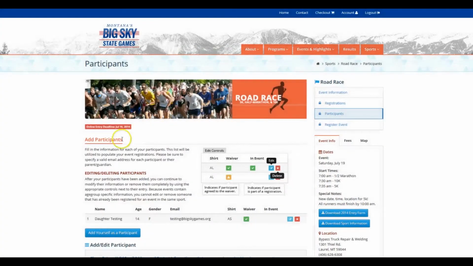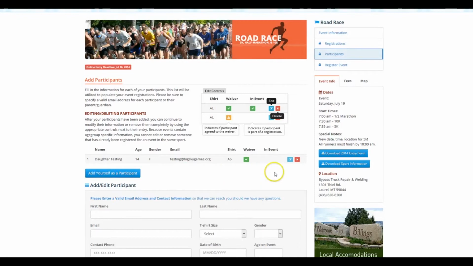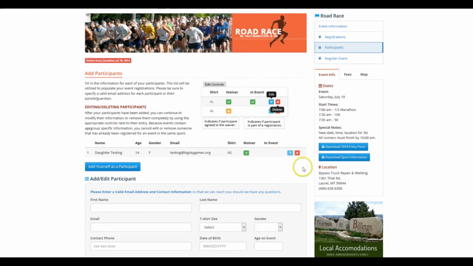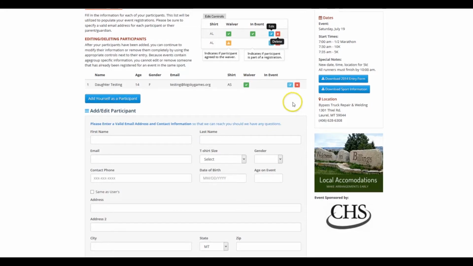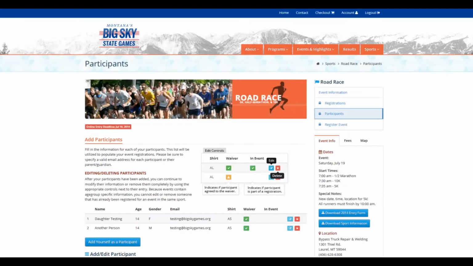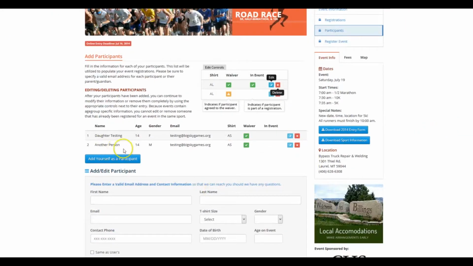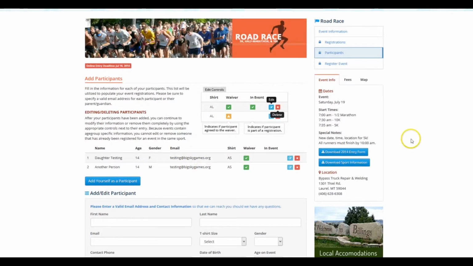And it looks like we got a successful message, so everything has been added in there appropriately. Looks like we've agreed to the waiver. We can continue to edit this participant just by clicking on the appropriate control. We can remove them. We can go through this entire process for any family member or any participant that we're managing. These participants will also be available for any other sport that we are registering for. I've gone ahead and added another person in there just so that we can see what more than one would look like. With our participants added, we can go ahead and continue to register for our event.